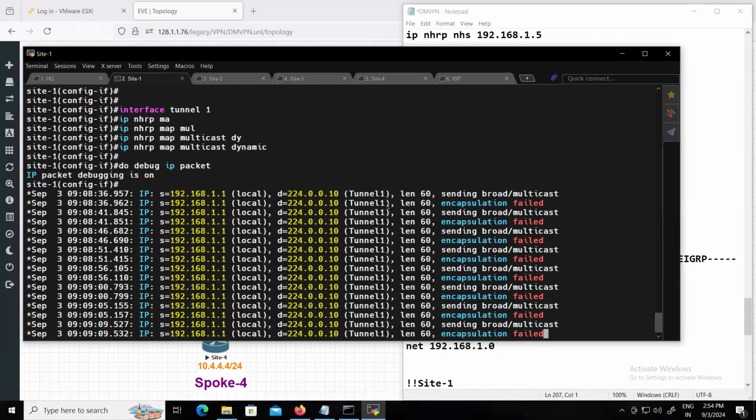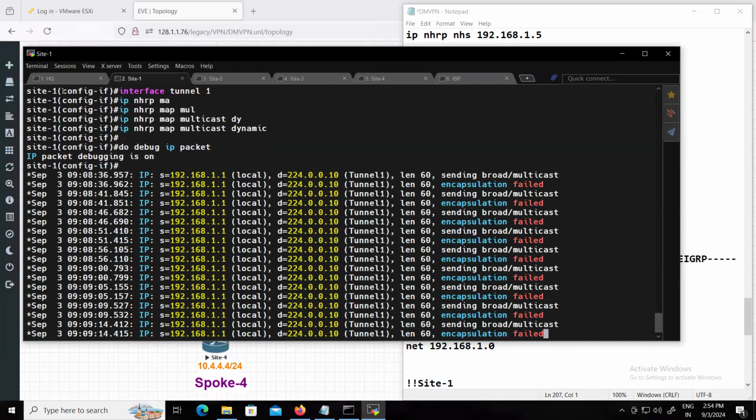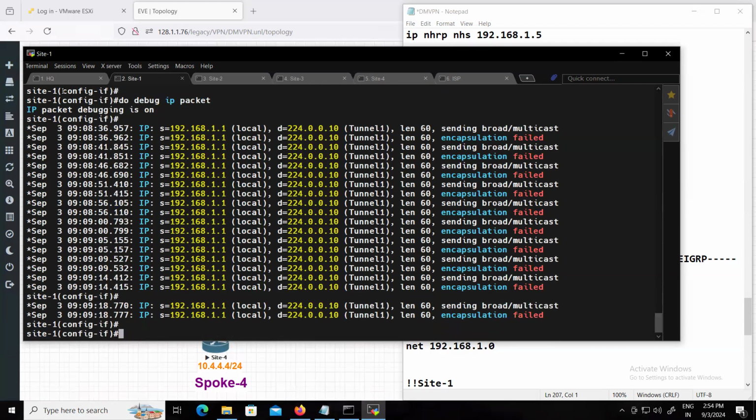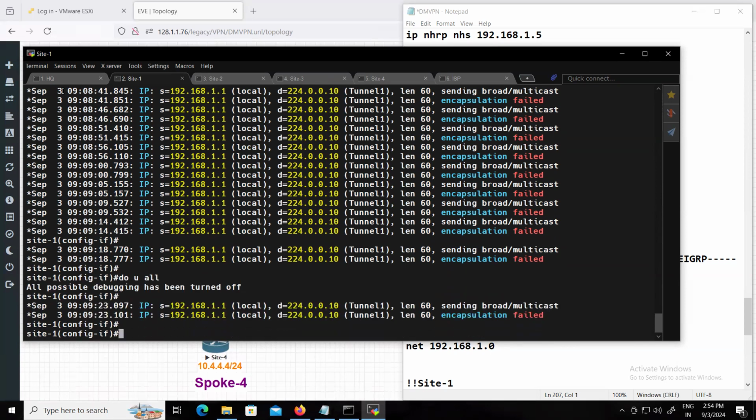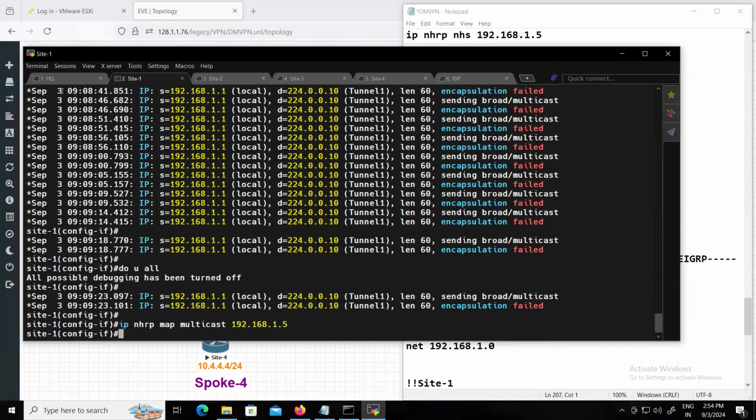But I won't see right now. I want to create my neighborship with whom? First of all, I want to create my neighborship with the hub. So instead of saying dynamic here, if I map multicast also with 1.5 only, now what happens?